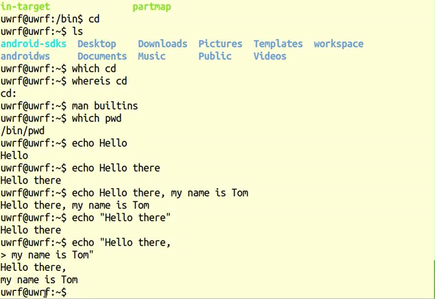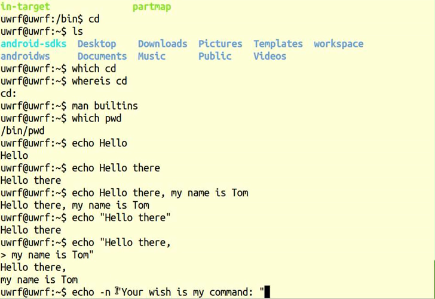A couple of other things that you can use. There are some options such as echo -n, and you can do something like this. So what this does is it will not give you a new line.